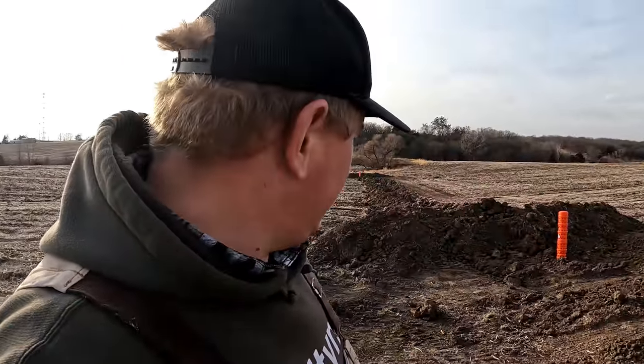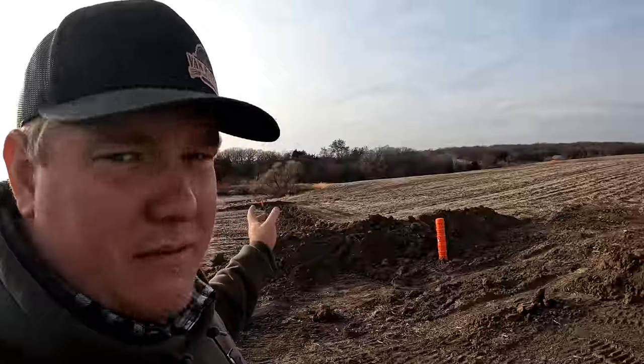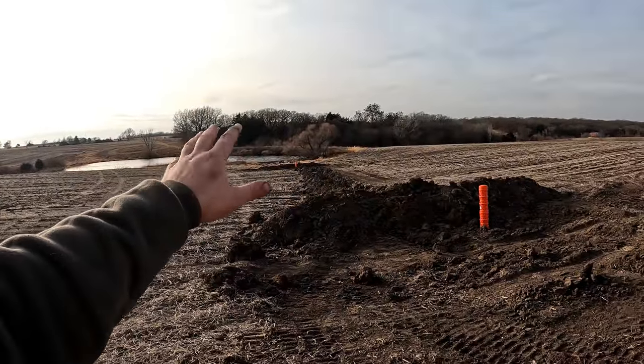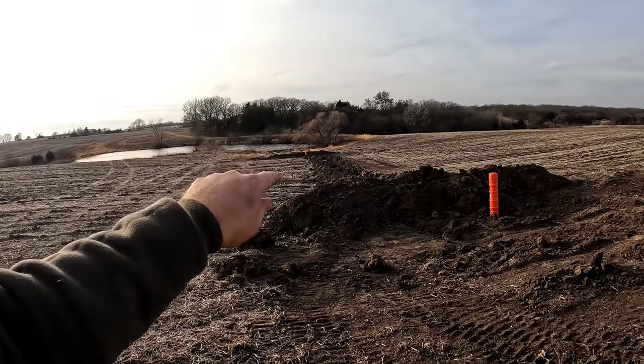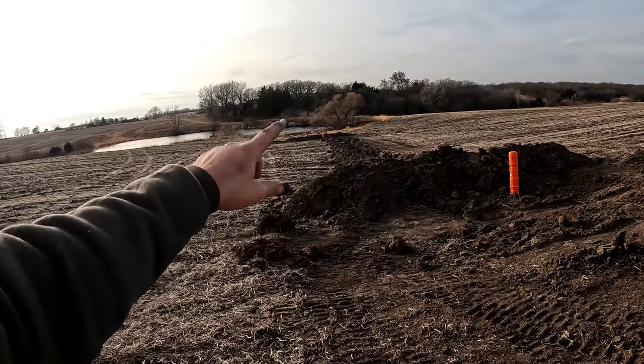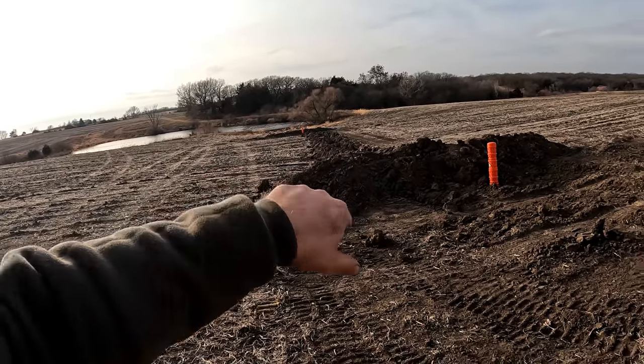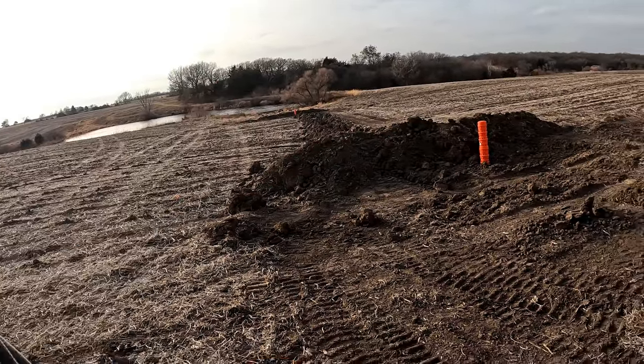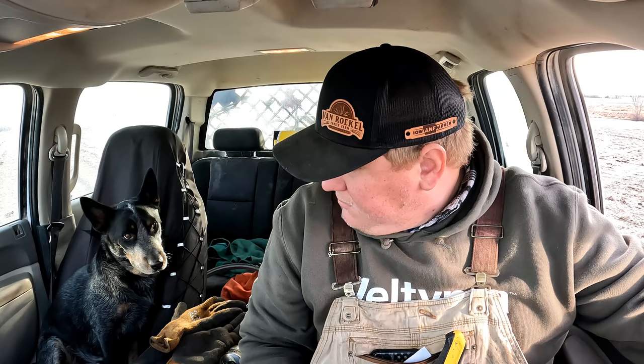In our opinion, we're better off building more terraces per year to stop erosion than building fewer over-designed terraces per year. Over-designed might not be the right word. Heavily designed terraces take a lot more time. So, do I think spurring off your inlets is a good idea? Yes. Do I think it's necessary on runs like this, where it's got two runs draining a little bit of dirt, a big pipe underneath it to bring the water away on a decent slope? No, I don't.